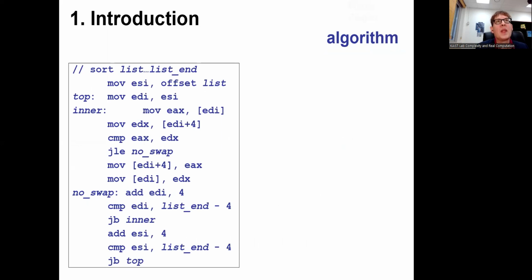Here you see such an example of assembly code in Intel 32-bit assembly code, but you don't really see what is happening here, right? So this is too low a level in our hierarchy of abstraction. Assembly code is too close to hardware to really see what's happening, to use the power of abstraction.